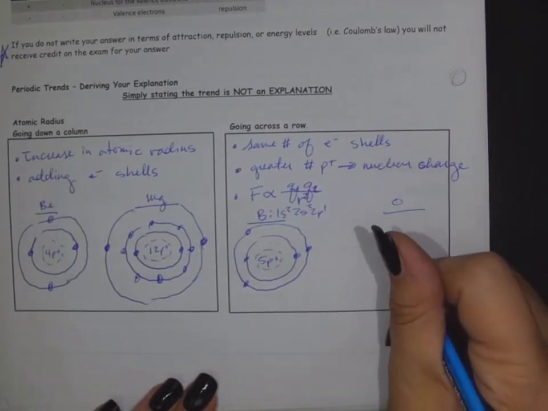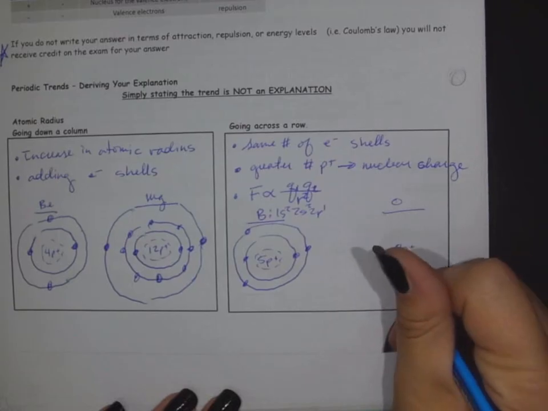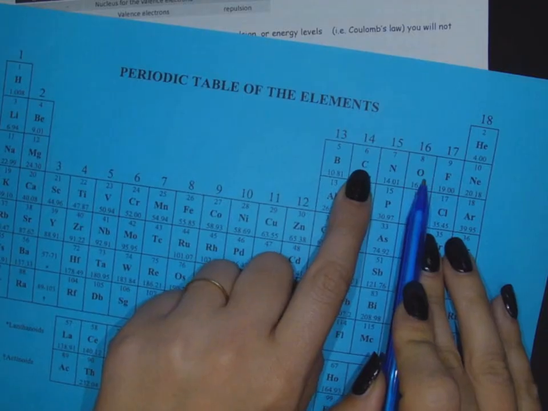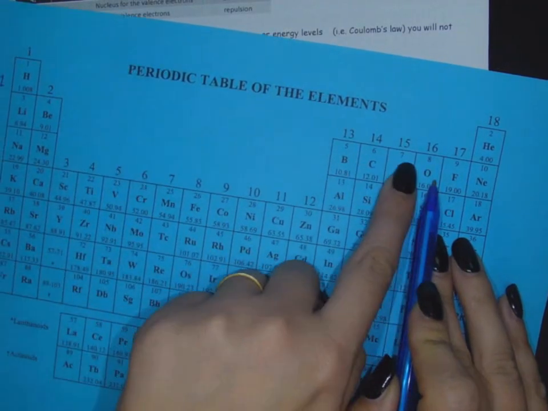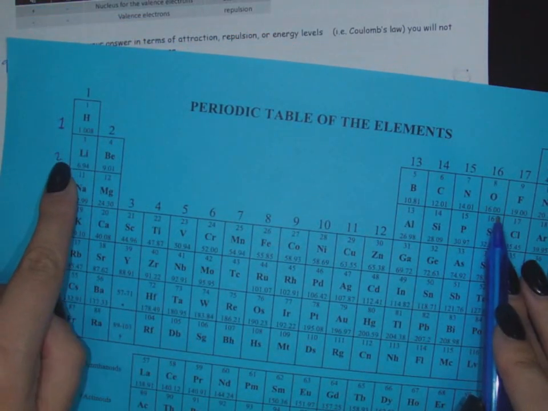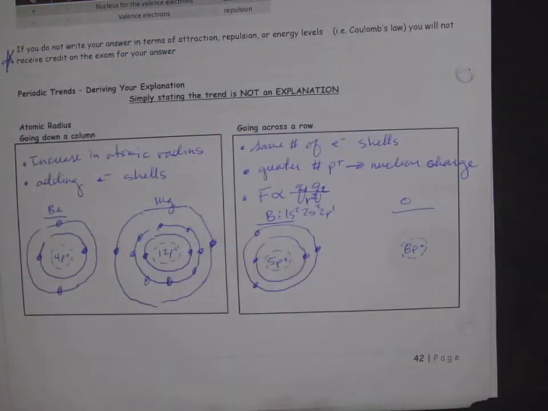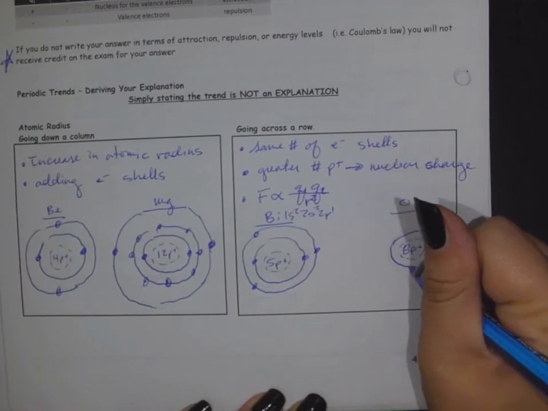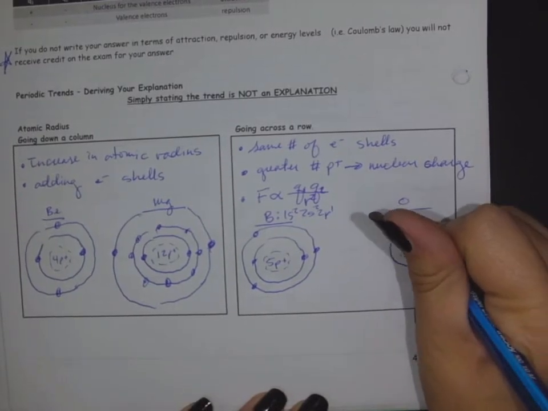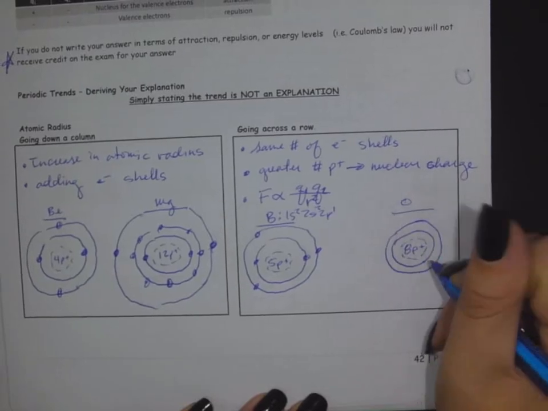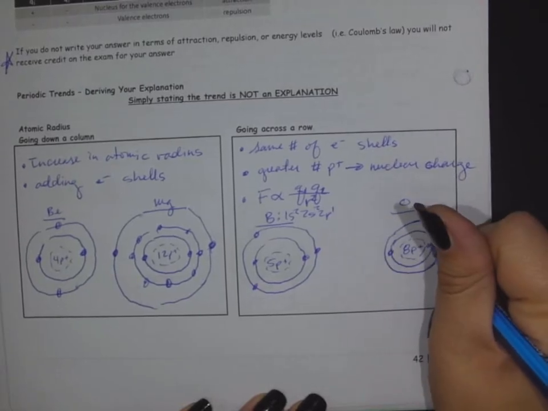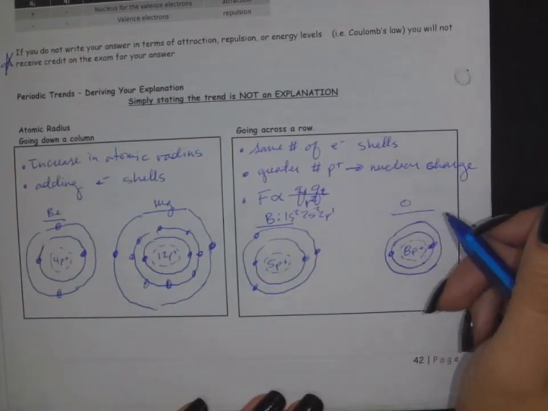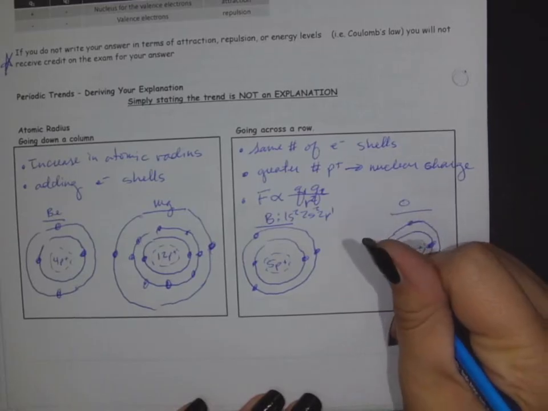Then we're going to compare it to oxygen. Oxygen has 8 protons, more protons. It also has 2 energy levels. They're both in this second row, which means that they both contain 2 electron shells. But due to the greater number of protons, these shells are pulled in tighter to the nucleus. There's 2 electrons in the first shell, and then for oxygen there would be 1, 2, 3, 4, 5, 6 electrons in the outer shell.